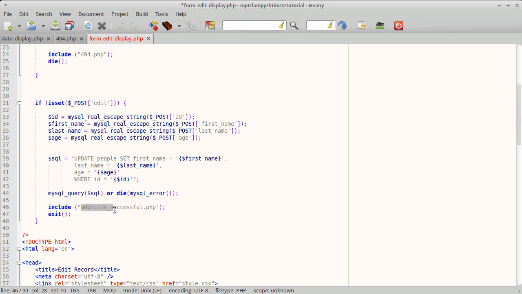We're gonna go ahead and redirect the page. We're gonna say here form to the same page, edit display.php where ID is equal to the ID here. I'm gonna present a success message here. Okay, success.